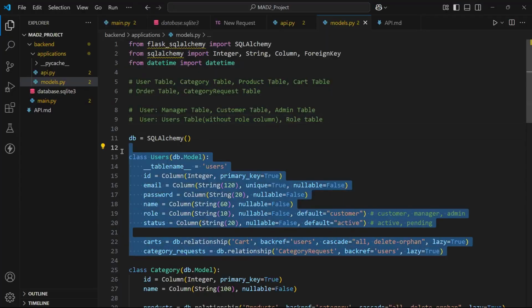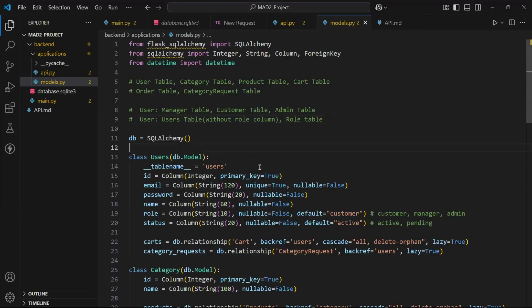Now someone may come and say, why can't I have that? I can have customer and manager like this, and when I process this in the backend, I can say role dot split, and then check the length of that list. But in our project, they are unique. That would be an argument for the sake of it. But if you want a single user to have multiple roles, then you use the user table and role table.